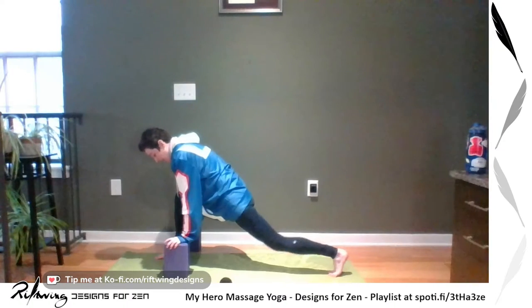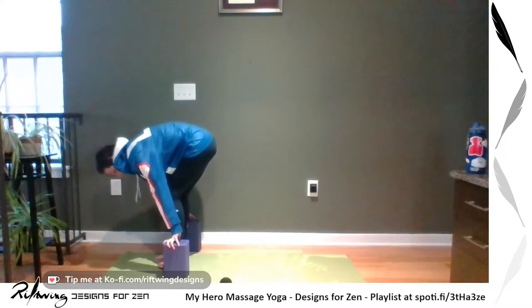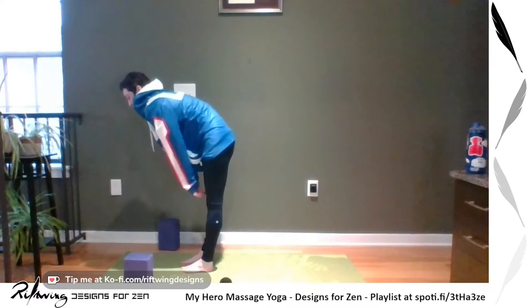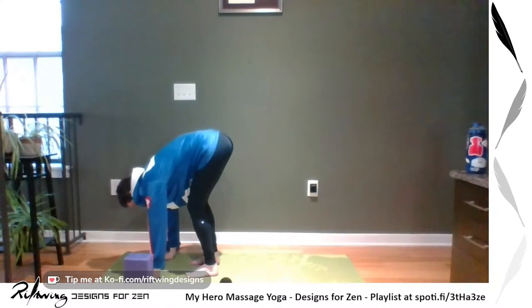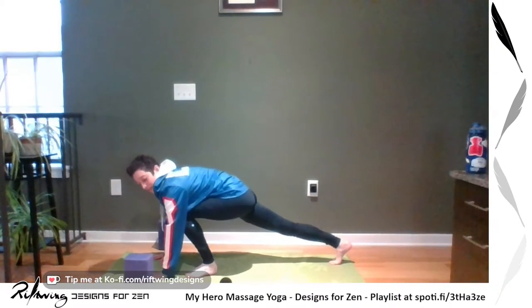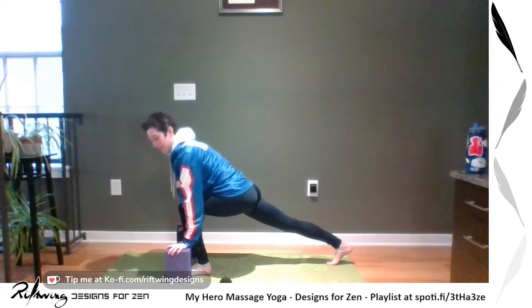And then we're gonna step forward. So finding your way into that forward fold, halfway lift, fold, inhale all the way up, and then we're gonna fold back down, and we're gonna step back with that same foot that was forward first. So now we're in a lunge on the other side. And again, knee can be up or down, toes tucked or not, aids or blocks, or just standing up.